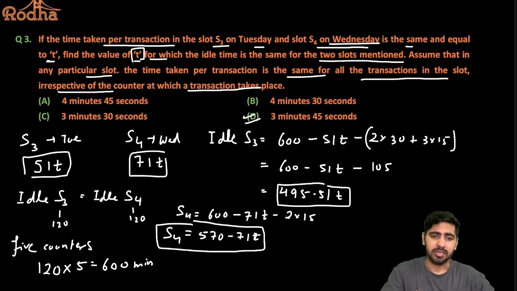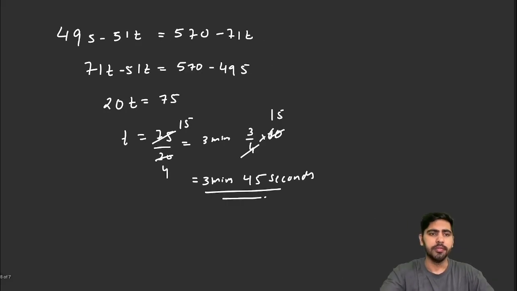And that is why it is suggested that you should actually start doing meditation, because meditation or maybe gymming, workout, it helps to calm your mind and you stay focused, right? So any irrelevant thought crossing your mind while you're solving any LRDI set or a sectional test or a full length mock, or during the CAT, you should immediately ignore that thought, right? And you should develop that practice from now itself, right? And that is why it is suggested that you write a lot of mocks, because mocks are going to help you to train your mind to be attentive, to be focused here, isn't it? All right, let's move to the last question now here.